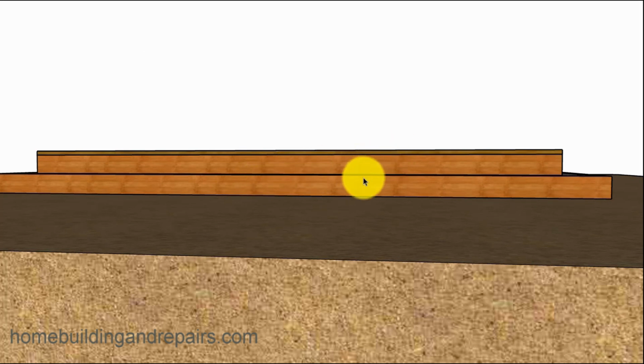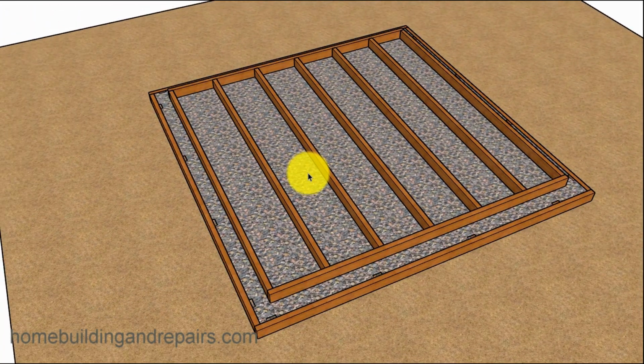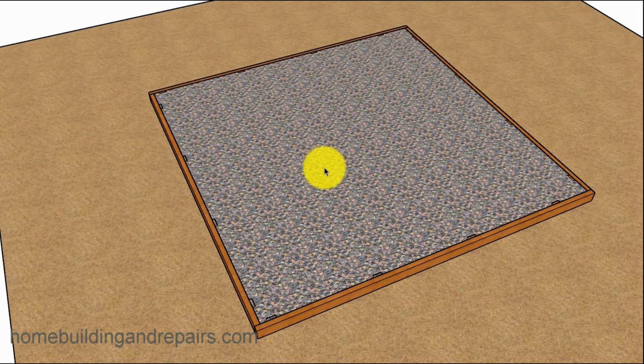You're basically going to build two frames, one frame on the bottom to hold the gravel and the other above that. What this will do is allow water to soak through this area onto the ground and keep the wood for the frame nice and dry. Now, obviously in the wintertime, it's not going to be completely dry. If you live in an area where it snows, this might not be the way to go. But of course, if you live in an area where it snows, you could have snow up against the shed, and that could also cause a variety of different problems. The shed might need to actually just be metal if that's the case.